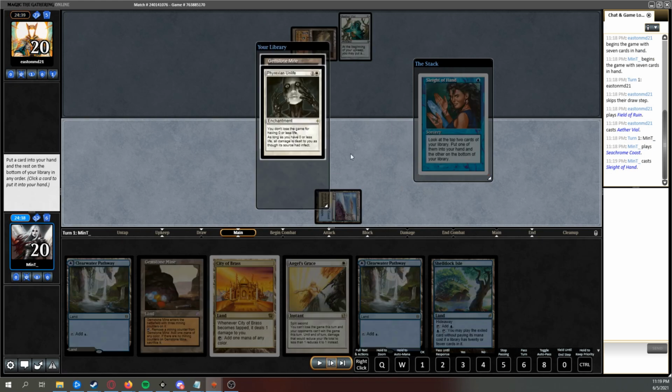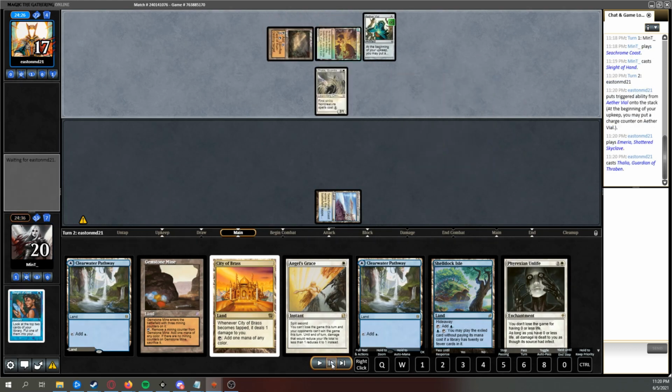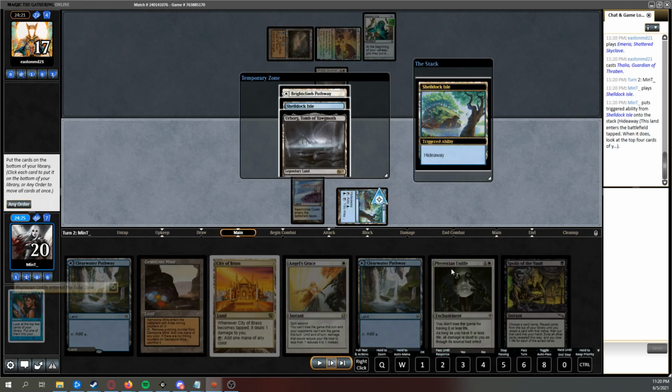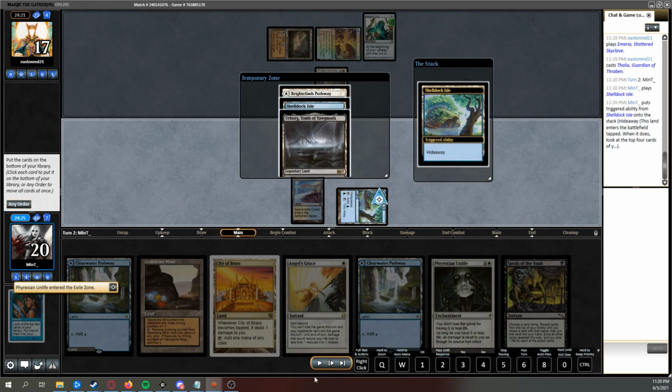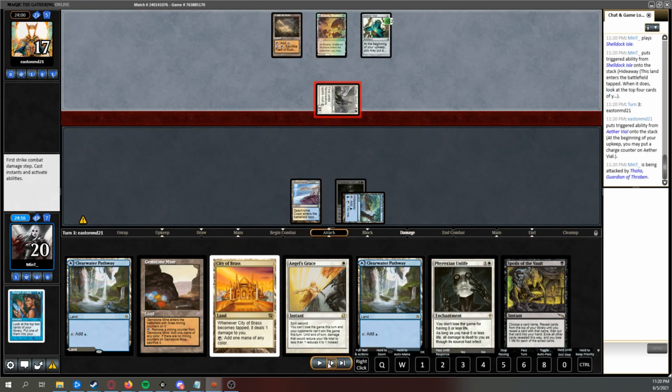We see Gemstone Mine, Phyrexian Unlife, which I do not love, but I really don't need another land, so I'm just going to take this Unlife. They play a Thalia, which is not great. We do draw Spoils, but we miss on our Shelldock. So we just need to get up to 4 lands to play this Unlife.